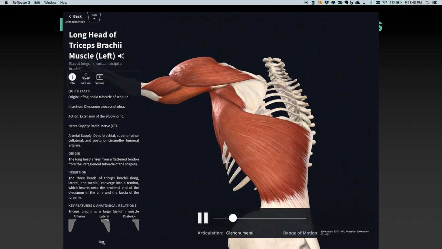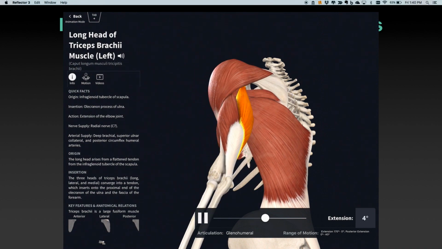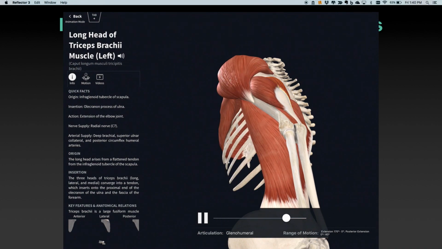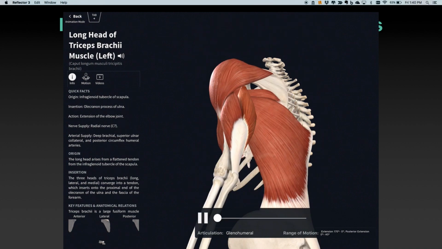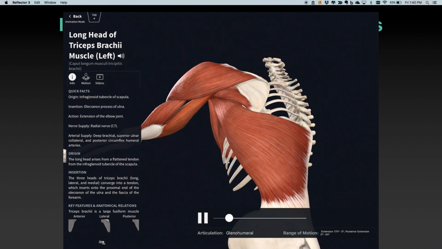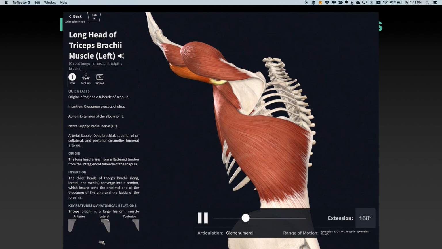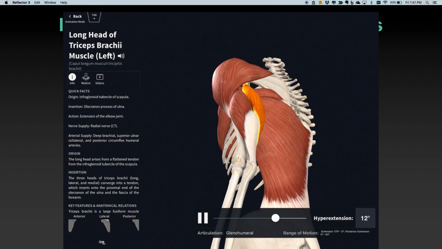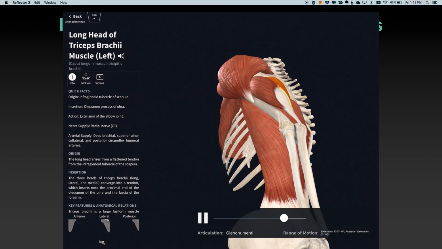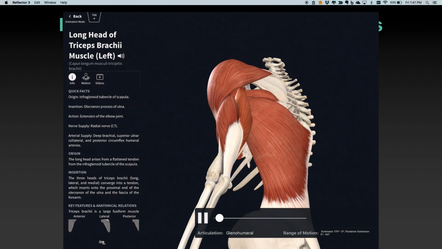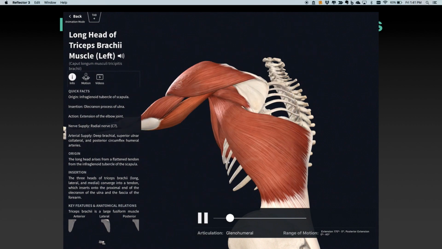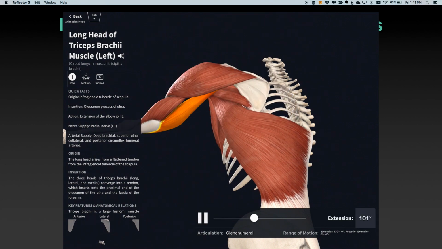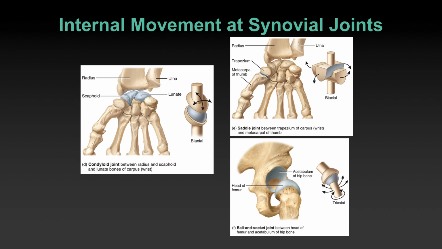And the orientation of the fibers in that muscle are really what defines its ability to move the joint in that direction. So the triceps is a really nice example where all the fibers are lined up together. We get to something like the latissimus, which you can also see illustrated there. Not all fibers lined up together. Or the deltoids, not all fibers lined up together. So much more opportunity for motion at those joints. Those muscles can act in many different axes.